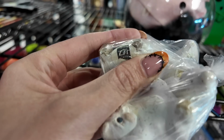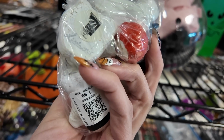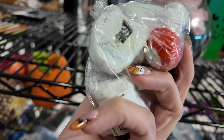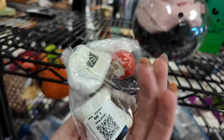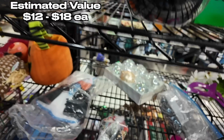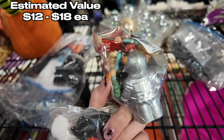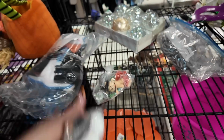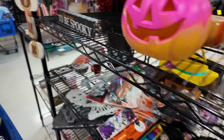Oh, they have the sticker on the bottom. Cast. No, that doesn't tell me. Oh, Kristen. Kristen makes them, but I think there's a name for them, and I can't remember. I like them. I'm actually gonna get those. I don't normally do that. But I like the ghost one. Didn't I just say Halloween's over? I'm still gonna pick it up though.